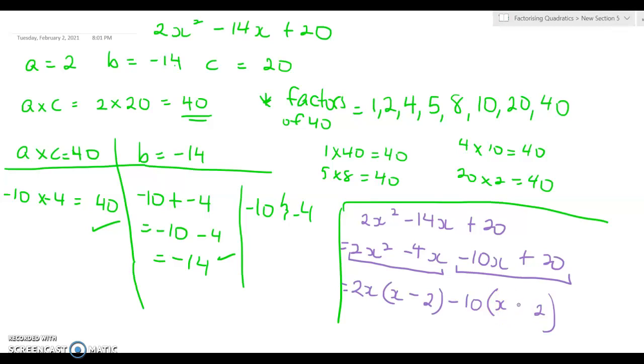Minus 10x plus 20, I could pull out 10, right? And now 10 by x will give me back 10x, and 10 by 2 will give me back 20. But you see this sign in the middle here? I can't put back positive, I need to put back negative, because minus 10 multiplied by minus 2 will give me back positive 20. Seeing it? And the same thing in the two brackets. Remember, that's the goal, right? So my final answer will be x minus 2, the repeated bracket, and then what's on the outside? 2x minus 10. Right? These things on the outside here.